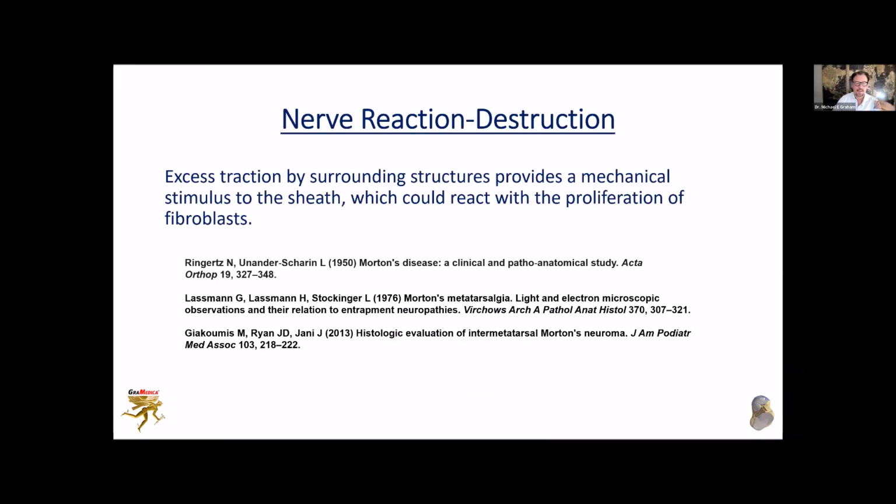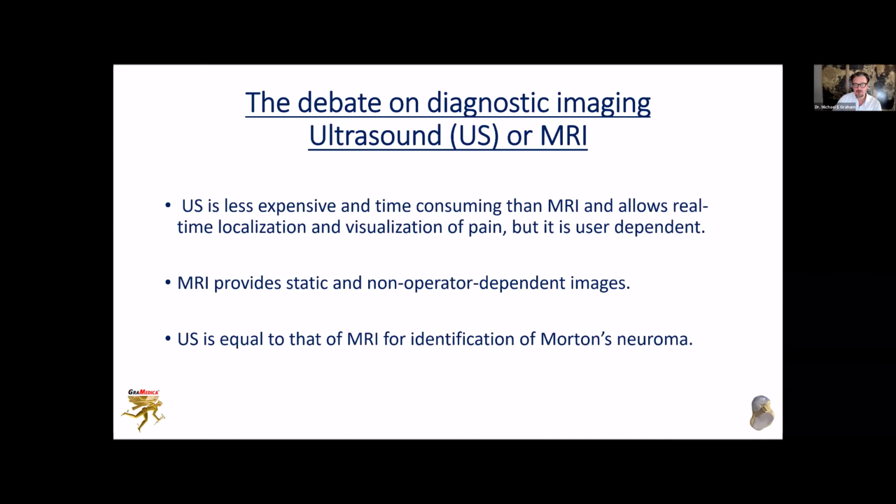So this is where we get into this whole nerve reaction destruction cycle, because of the excessive traction by the surrounding structure and with this mechanical damage from the sheath. Then we get the proliferation of the fibroblasts and also the glial cells. So again, swelling up, which then puts more and more pressure on the nerve.